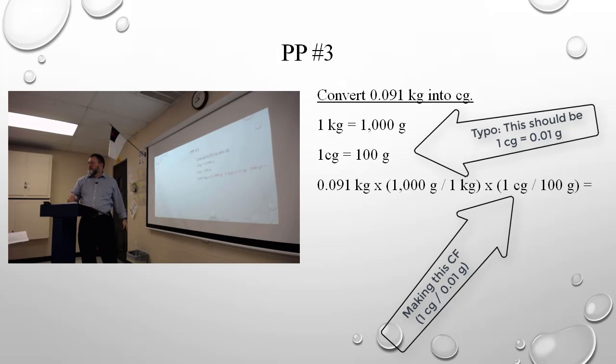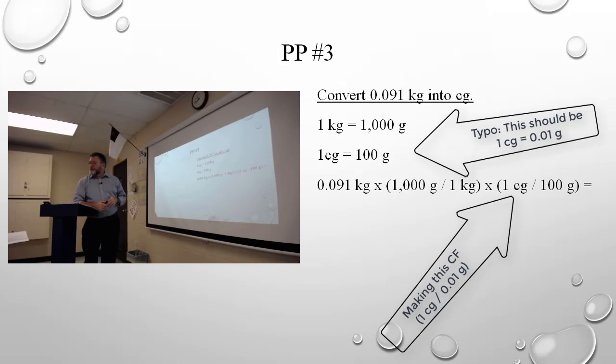Yes, sir? I had a question. Since centigrams is 0.01, could you move the decimal place over in kilograms and say there's 10 centigrams in 1 kilogram? That would be true, but you're not using an intermediary unit. I would just caution you not to. If you can keep that straight, it would be right, but we're just learning basics now. So that would be a 1-step transformation: 10 centigrams is 1 kilogram. That would be one statement of equality that would get you from the one unit to the final unit.